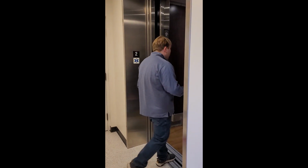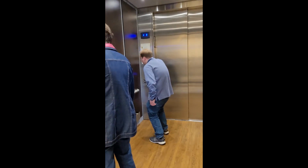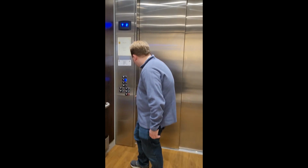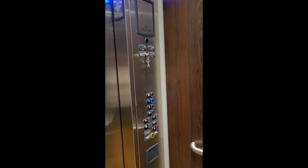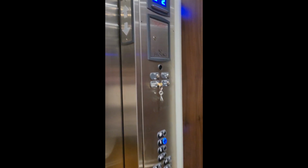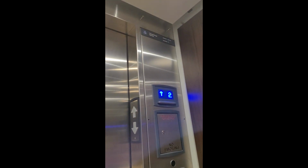Where are we? Well, we are at Delphi Opera House, and we're going to go up the elevator again. So we're on 2. We're going to where now? Let's go to 3. Otherwise, we'll be walking onto a dark backstage. It's a big ThyssenKrupp elevator. This is the motor. Here we are at 3.